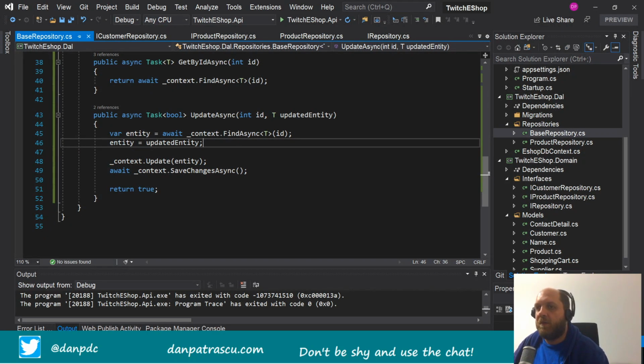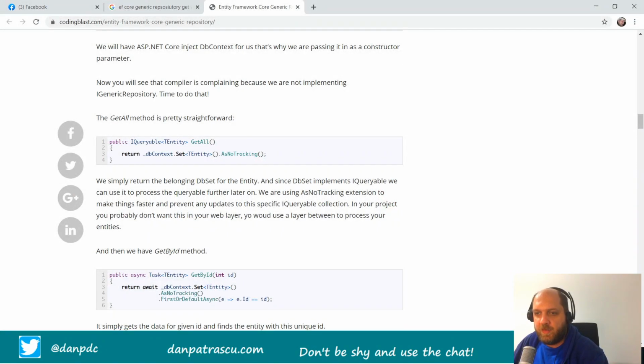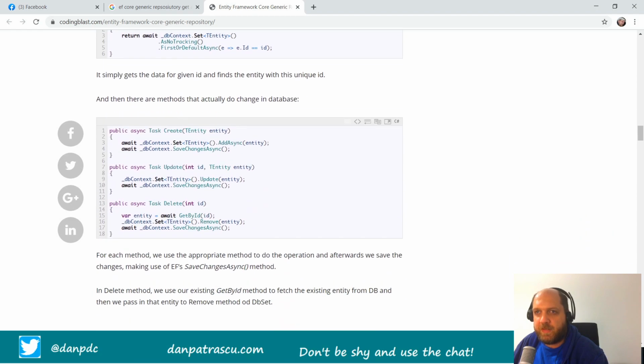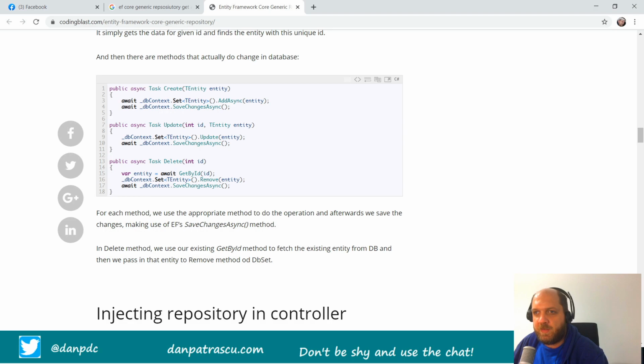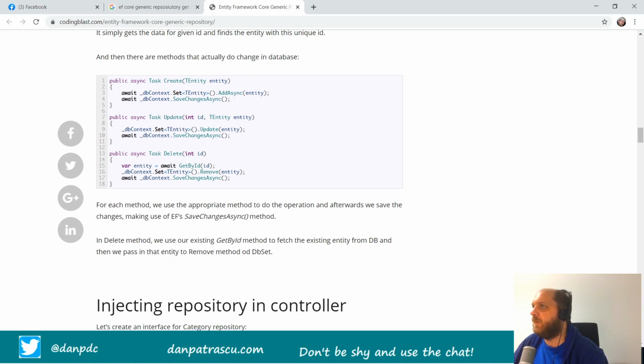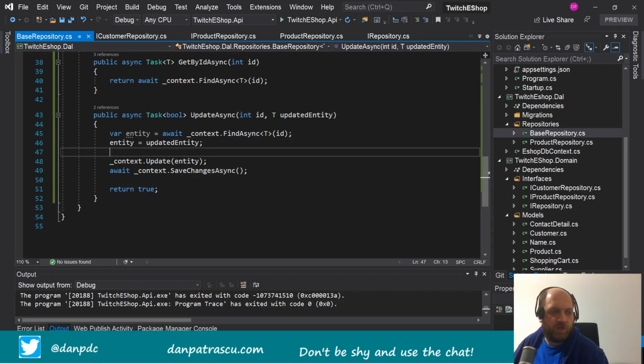That's correct. But how do we actually, let's look back here. How did they implement this update method? I'm just curious. So it says T entity update. It just updates the entity like that. But I want to maybe be able to do some validation on that. I don't think it should be that simple, I guess. But yeah, let's do it like they say here.